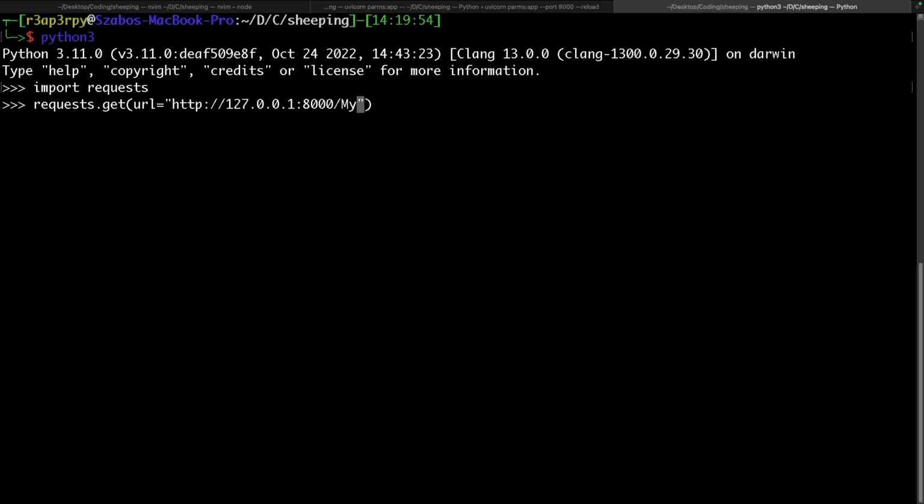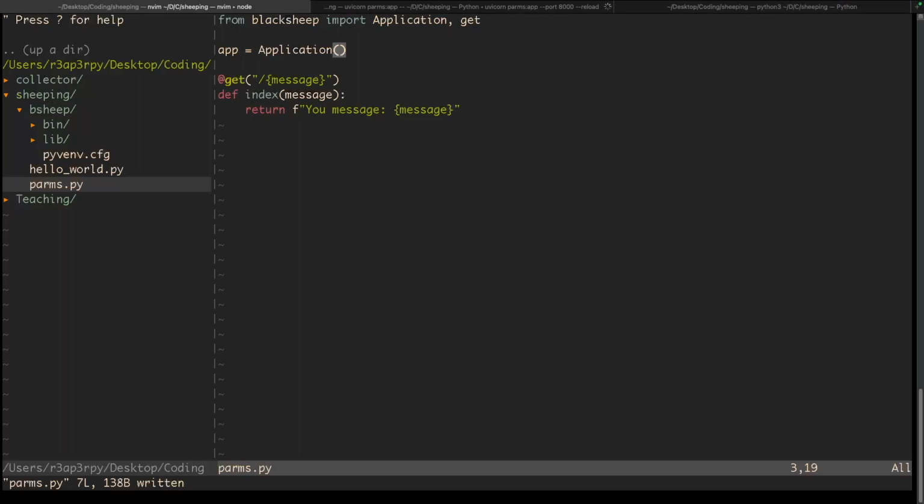So my name is Daniel, and when I hit enter and check the text attribute from the response, you can see that this value was passed to the context route, and the function was able to process it.